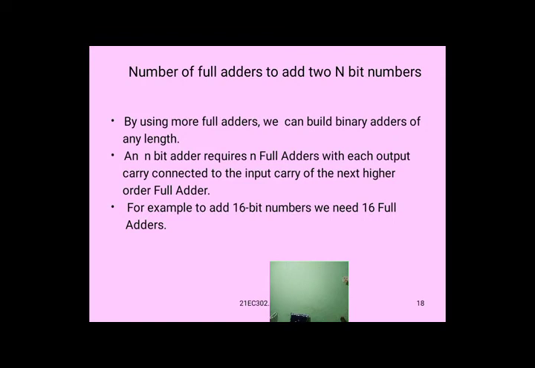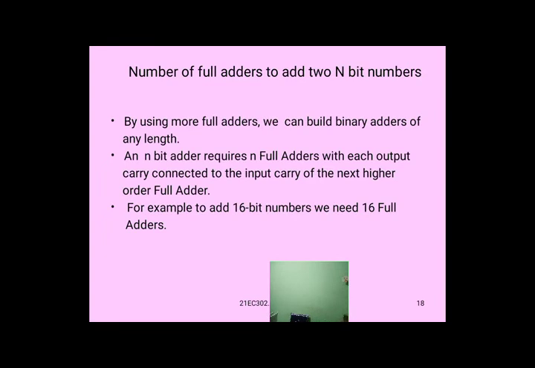I will also tell you simple tricks. For example, when we want to add two 4-bit numbers 1011 and 1101, the least significant bits of the two numbers, 1 and 1, are entered into the first full adder, that is A0, B0. The sum output: 1 plus 1 is equal to 0 sum and carry 1. Sum output S0 is equal to 0 and carry output C0 equal to 1.